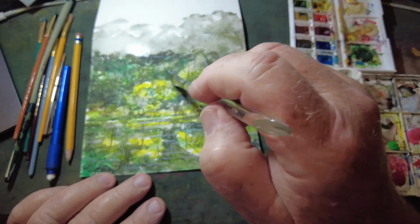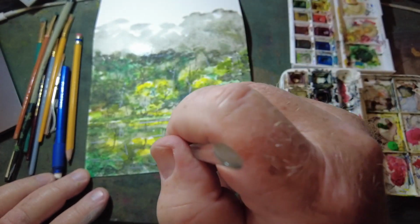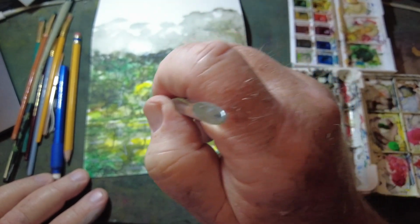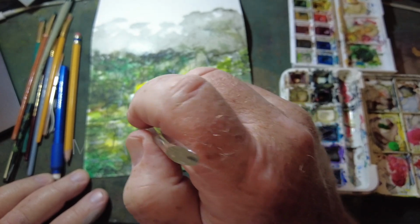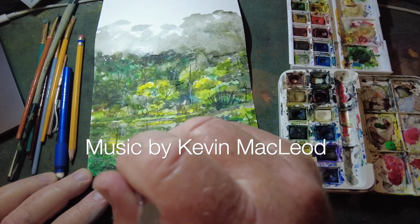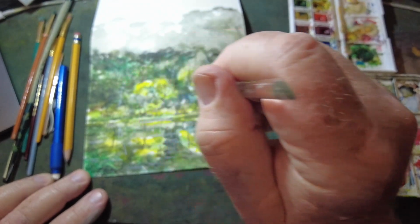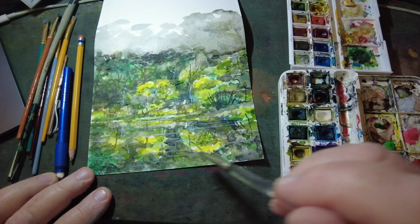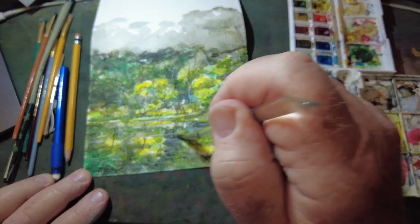Well, what do you think? I don't know. I'm not really sure what I think of this. Does this look good? Does it have that look of a tree getting hit by sunlight early in the morning? Well, I guess I got the brightest spot in the middle. That's what I wanted. The brightest spot in the middle. Let me cover up some of these spots that are a little bit too bright down here.